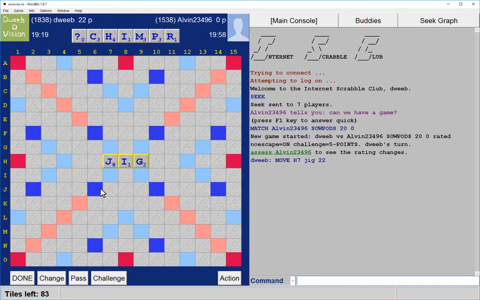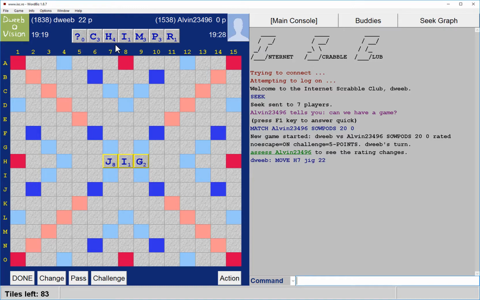Great, I draw the blank. Only one vowel. So there may not be a bingo here, but my first thoughts are to consider the blank as a vowel. So, what about pharmic? I think pharmic may be good, but I'm not totally sure. Can't see anything with the E, an anagram of chimper. Morphic, again, looks pretty plausible.